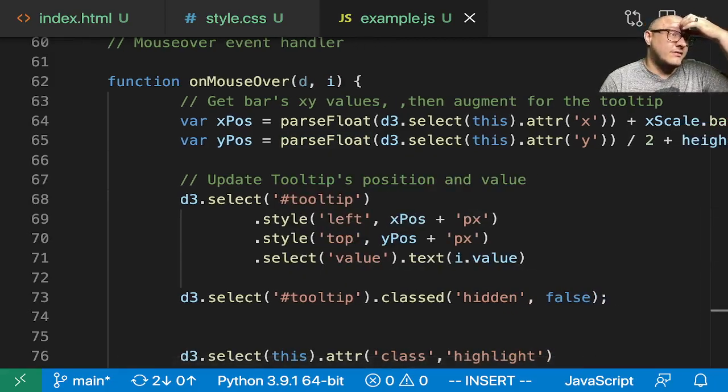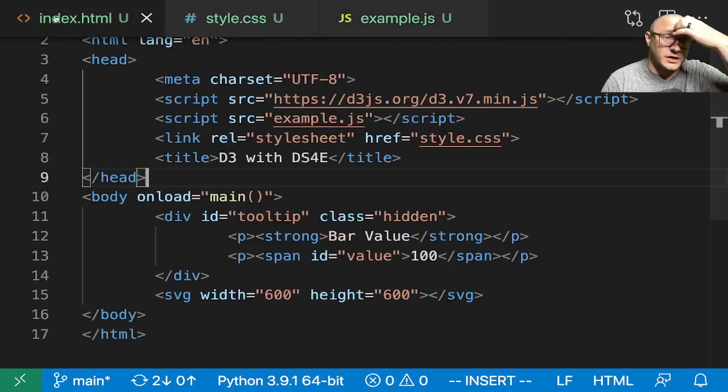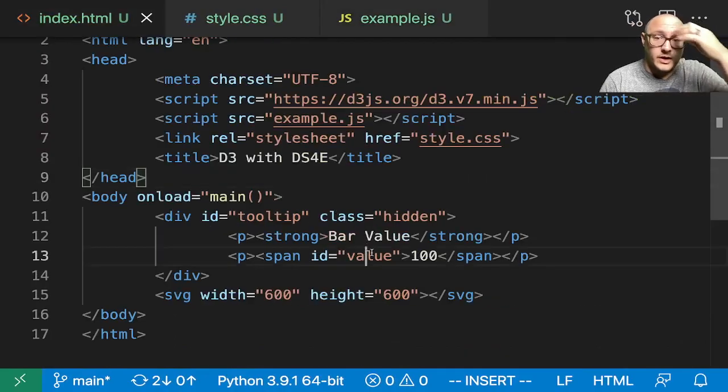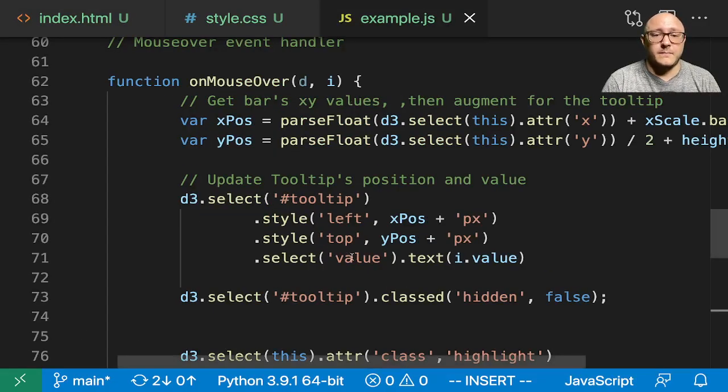All right, so let's go on back and have a look right up here where we actually added in the value. Let's double check a couple things. I have the ID here of value. Here we are selecting the value, but do we need it in here? What do we want?